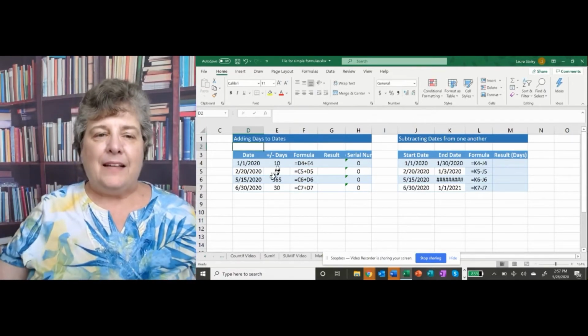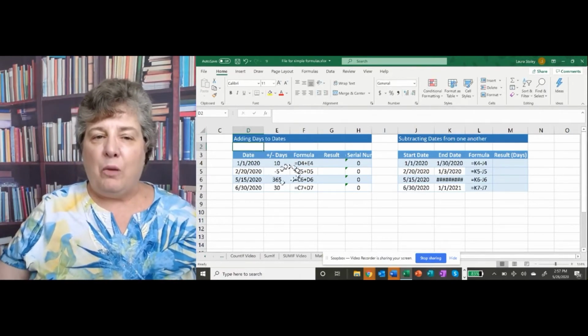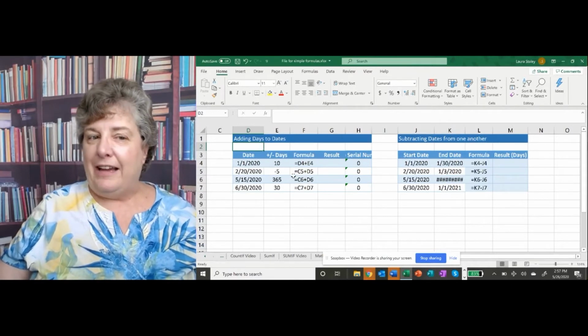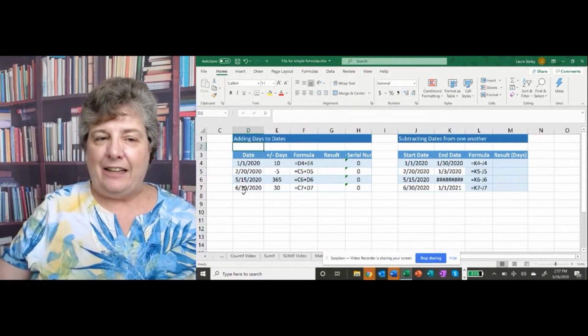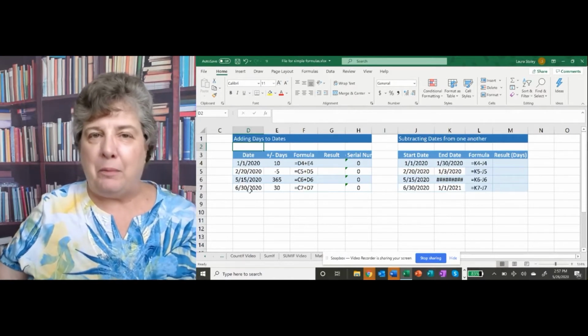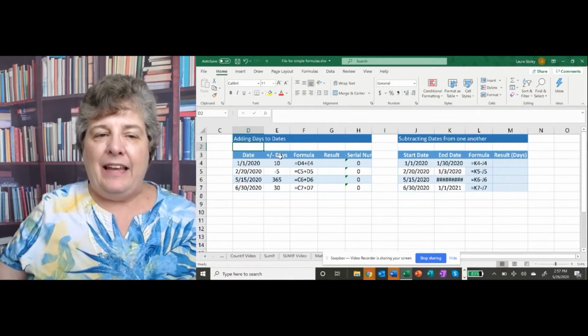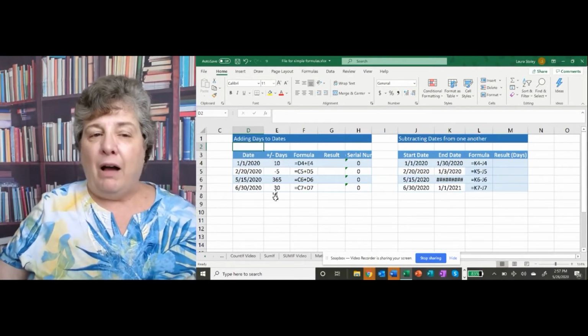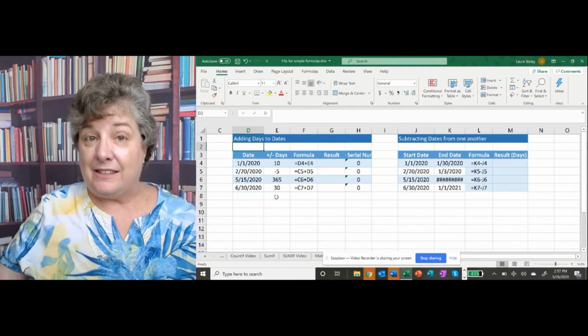Okay, so that is what we're going to do here. Okay, now I have a date here in this column. There are various dates that represent something. And then there are the days plus or minus that I want to calculate.